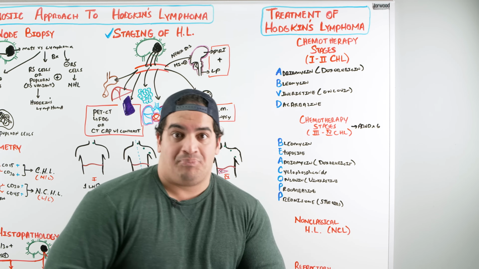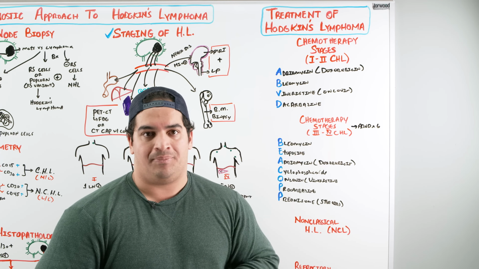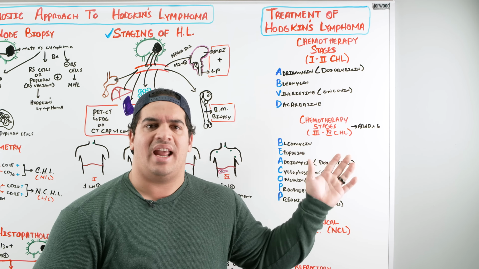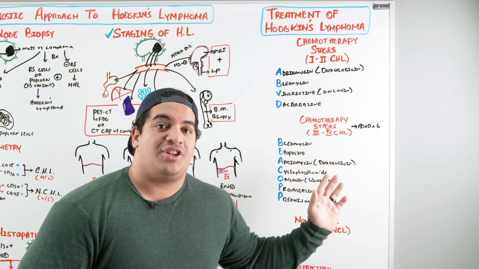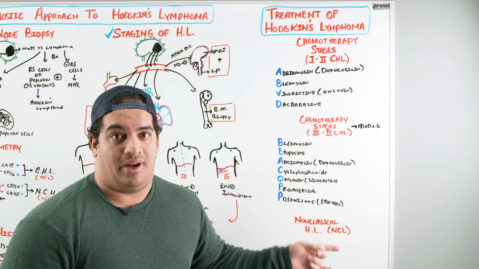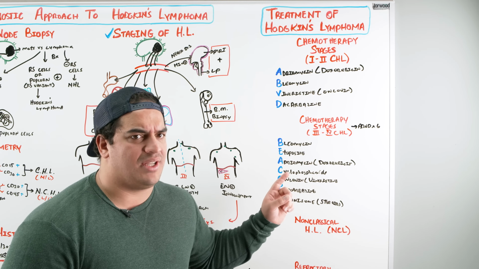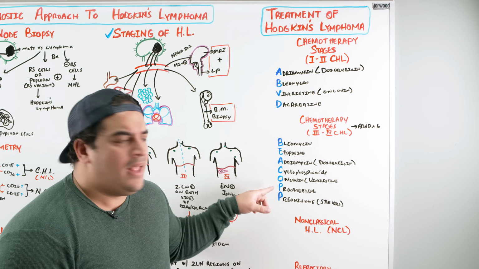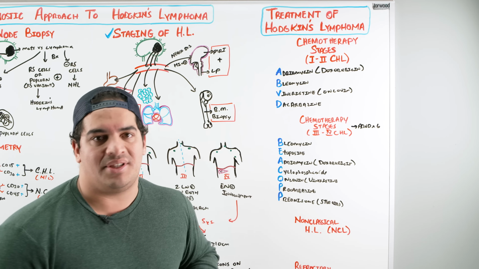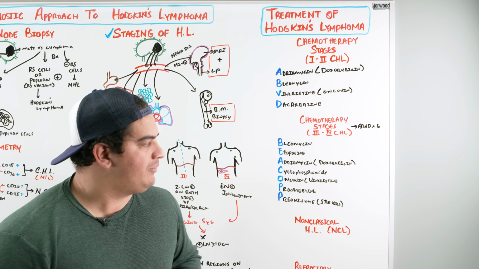So at this point, if a patient comes in with Hodgkin's lymphoma, stage 1, 2, you do ABVD. Adriamycin, which is doxorubicin, bleomycin, vincristine, and dacarbazine. If they're stage 3 to 4, you can repeat the ABVD for 6 cycles or do the BEACOPP regimen. Bleomycin, etoposide, adriamycin, which is also known as doxorubicin, cyclophosphamide, then you have Oncovin, which is also known as vincristine, and then procarbazine, and lastly is any kind of steroid. We just put prednisone to make sense of the mnemonic.